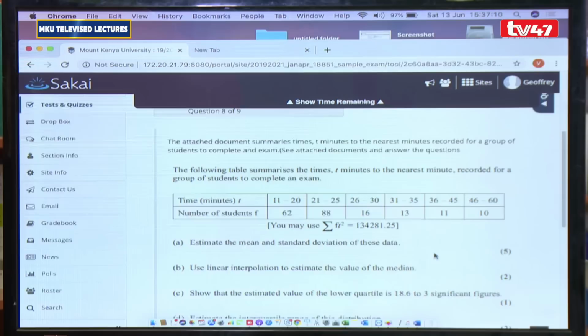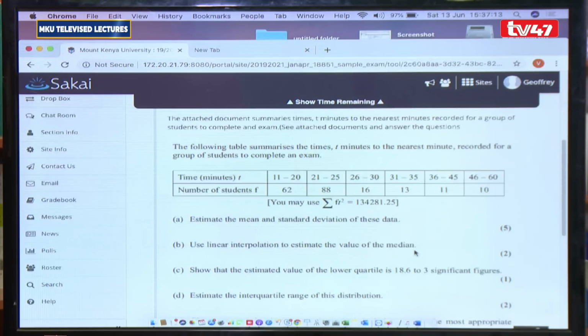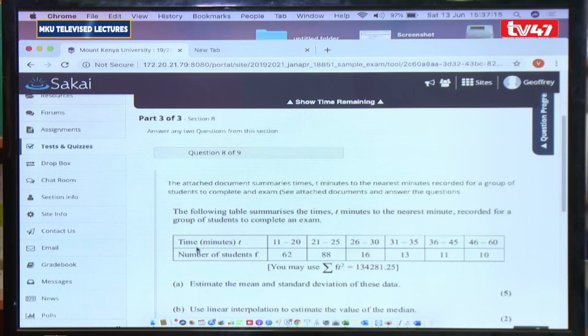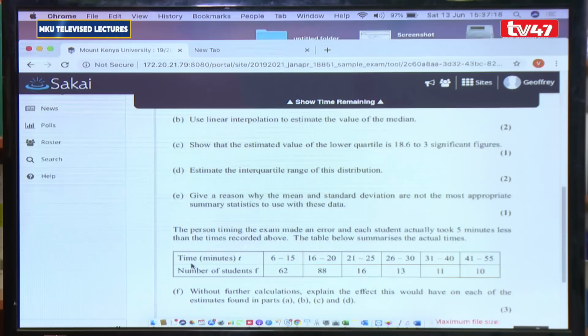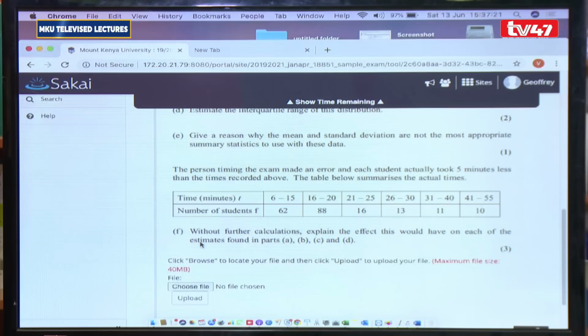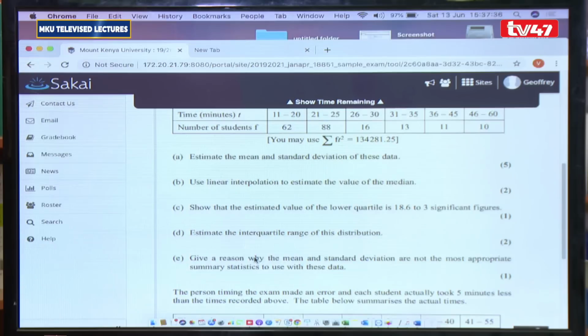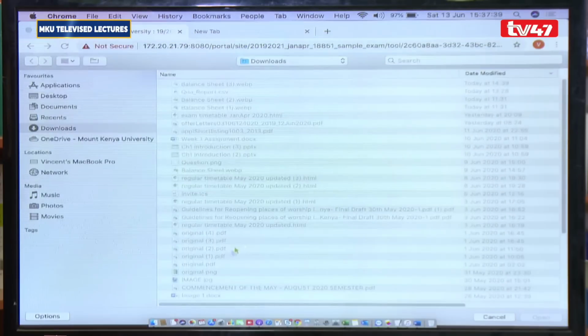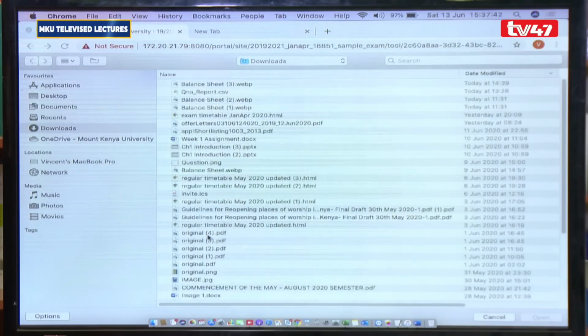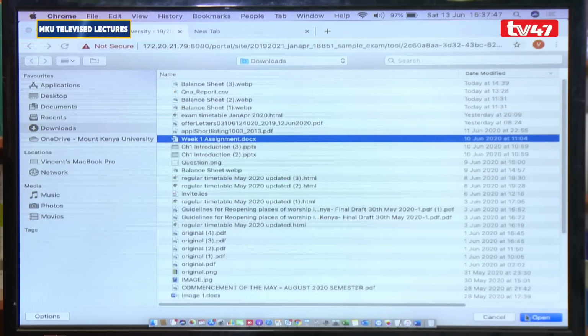So you'll click here. This is the file upload question. You'll go through your question carefully, and you find this question is related. That's why it has so many sections. So here, you may be required, depending on the working, to upload more than one file. So you'll do the work, scan them, or take a photo, and label them nicely, section and question according to the numbers, so that you don't make mistakes when uploading. Then you choose the file. You go to, for example, let's say this is for number 1. This is for part A. You upload.